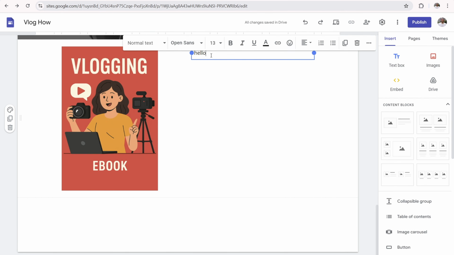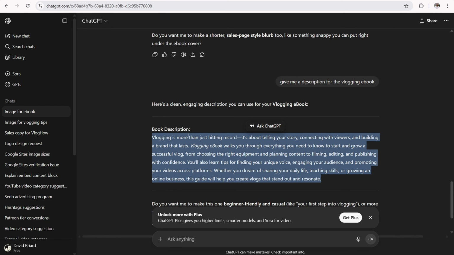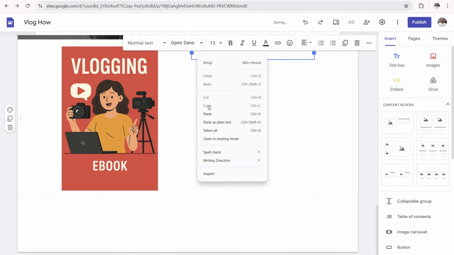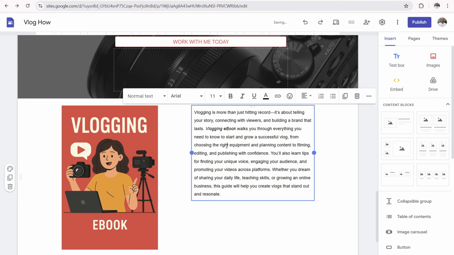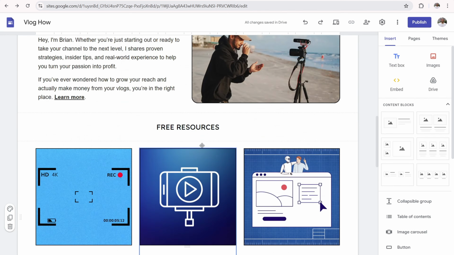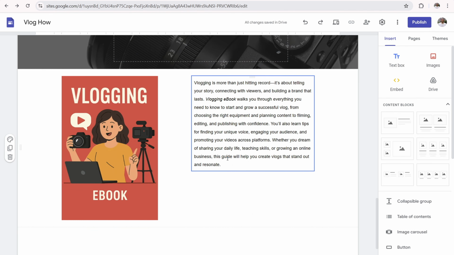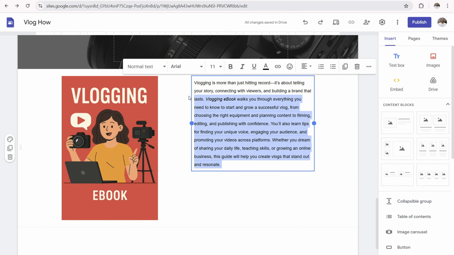And then all you have to do is copy and paste in text over here. So I went ahead and had ChatGPT write me some copy. So I'll copy that. We'll navigate over here, and then let's paste it in. Okay, so not bad, but it's Arial, which is good, but the font size is 11. So just make sure to check your fonts elsewhere. So I'm using 14. Just make sure everything matches. Like, it looks weird if your site has different font sizes over here. So all the body text is 14. Arial, great. We'll change that to 14.